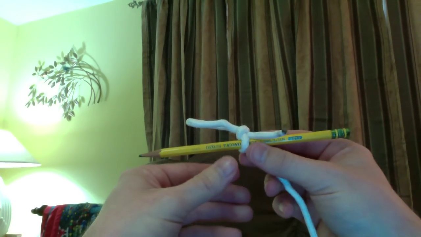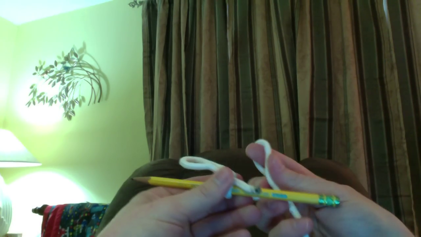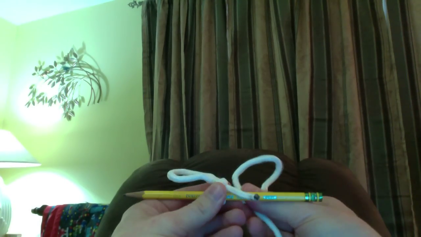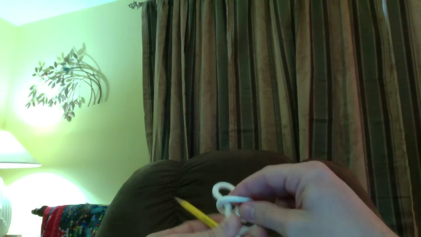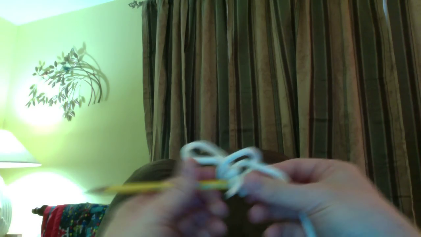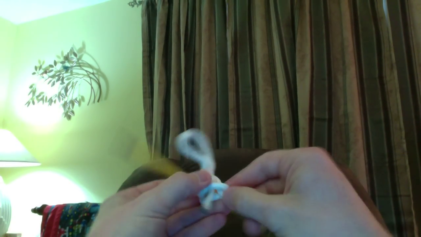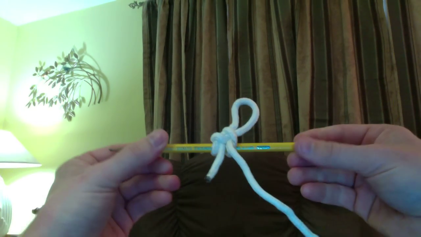If you're using a string anchor, I highly recommend doing a second security loop just for safety's sake. You do that by making a second loop in your right hand and putting it over the first loop, then taking that and putting it on the underside of the string anchor, and then tightening everything up like so. That's all there is to it.